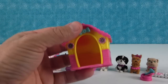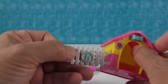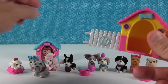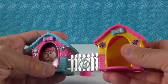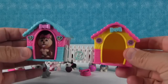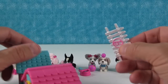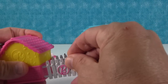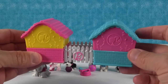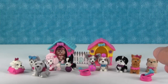Now let me take another look at these because the package said you could connect the sets. Here's your fence, and it looks like you can connect them. Your fence connects there, and then there's a fence slot on your other house too. Went right in — check that out, very cool! We have two fence pieces, so we attach both sides and now there's a little play yard in the middle — or as I like to call it, puppy jail. Let's see who we want to put in puppy jail — this one looks like it's up to no good.